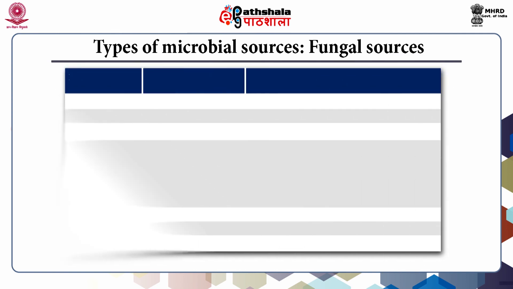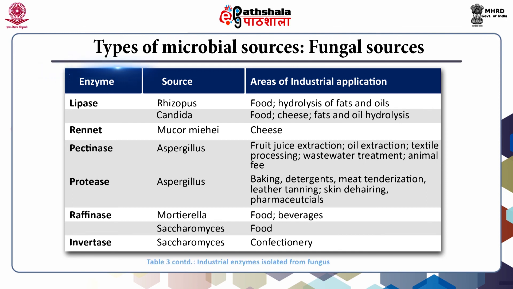Aspergillus species appear to be the most important fungal source for enzymes — for example, lactase, protease, pectin lyase, pectinase, amylase, tannase, and catalase are all produced by Aspergillus species. Other sources include Saccharomyces, Kluyveromyces, Candida, and Penicillium. Most of these enzymes are produced extracellularly into the medium, with the exception of catalase, glucose oxidase, and raffinase, which are produced intracellularly. Most strains have been employed by the food industry, especially for dairy, milk products, beverages, confectionaries, and dietary foods.